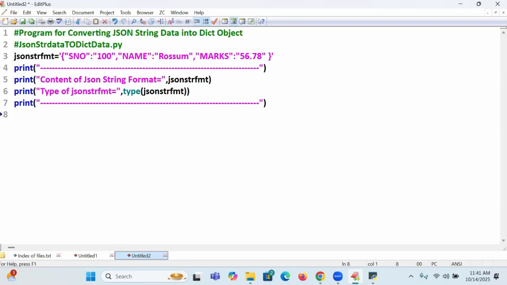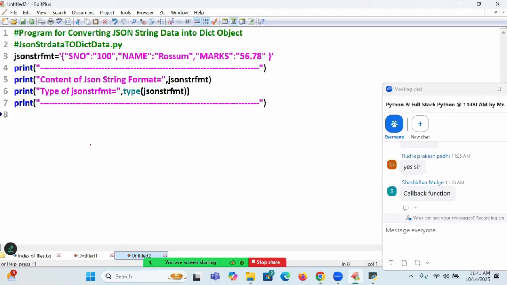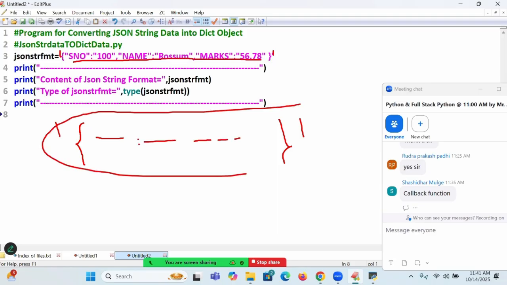JSON string data is a collection of key and value pairs enclosed within double quotes, and that entire thing is enclosed within single quotes with curly braces: key and then value, key and then value. This format is called JSON string format.